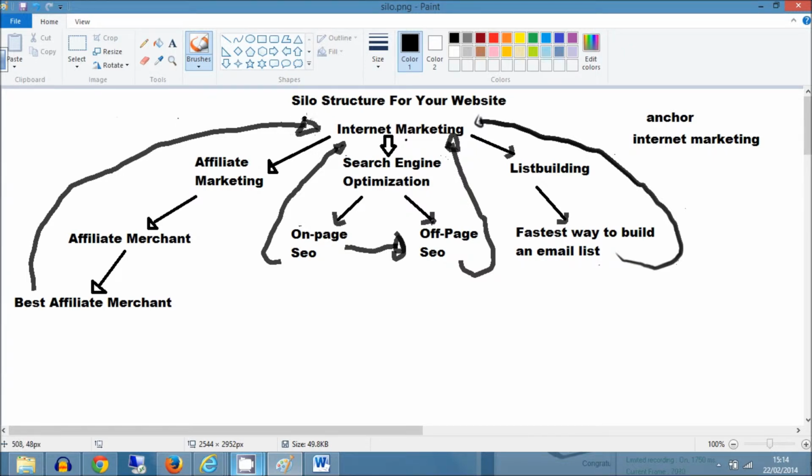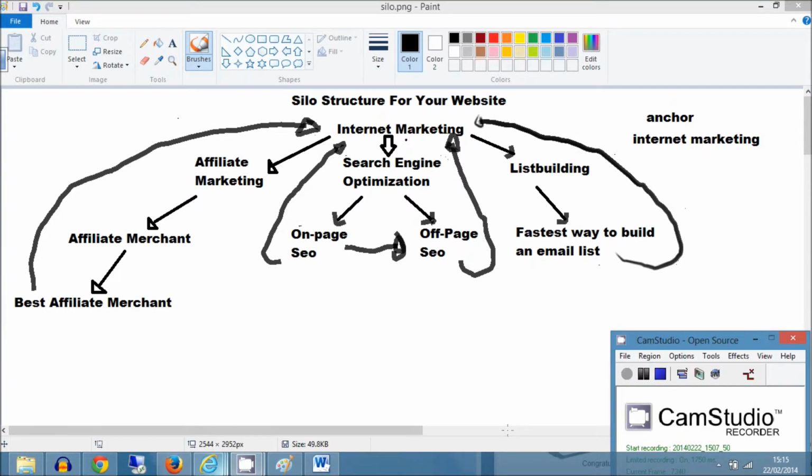So at the bottom of this page there'll be an anchor text link with the words internet marketing, and if you click the words internet marketing it would link back to our primary homepage based on the keyword phrase internet marketing. Right guys, I hope you understand now how your site should be structured as a silo.